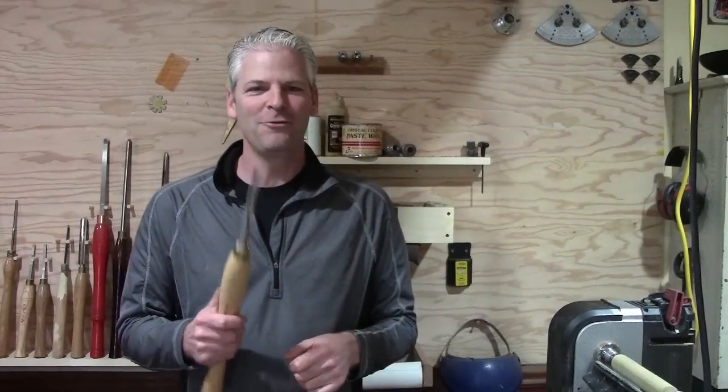All right, I finally got a new fingernail gouge. The other one was pretty much shot, so I'm gonna demonstrate that today. And I wanted to clear up one question about the wax and mineral oil. I don't think I mentioned it in the first video, but if you search down, it'll show you how to mix it and everything. But let's go ahead and get started with this.